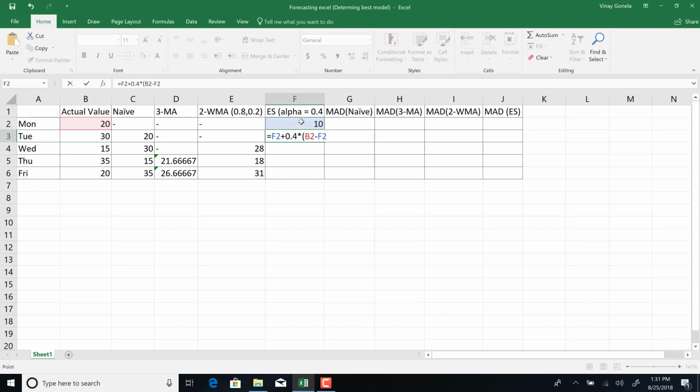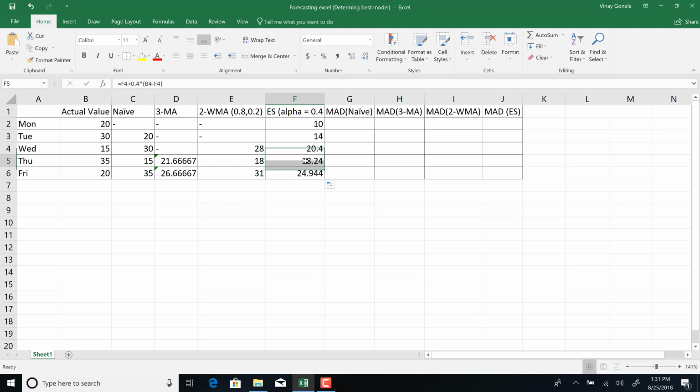So you can select those cells. Once you close the bracket and hit enter, you will get the forecasted value. I can again drag this, so I get this forecast.